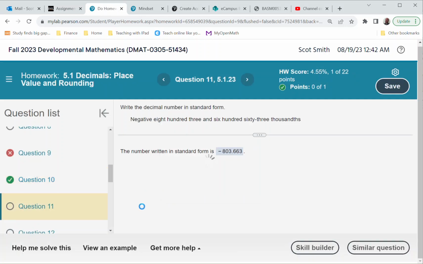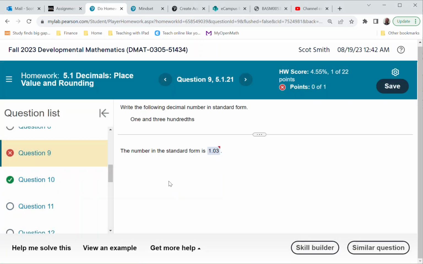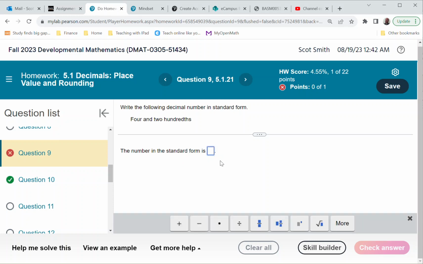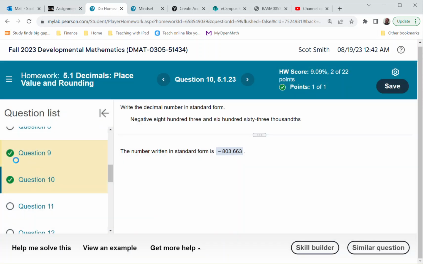So that's correct. Now notice I got a green check on that one. Let's go back to the one that we missed. We could have done this before, or we can do it now. We can click on this similar question, 4 and 200ths. And notice now we got it right. And notice that red X turned to a green check.